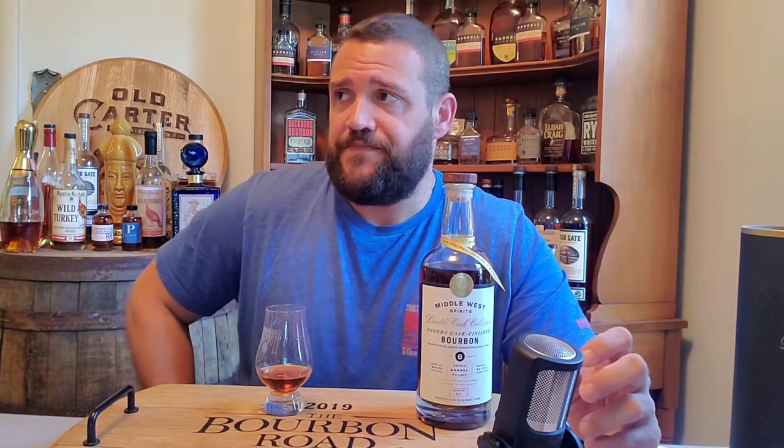My God, that is good. Right on the front and middle of the palate is chocolate-covered cherries. There's some fig going on in there, and some dates there in the middle of the palate into the back. Into the finish, it kind of gets sweet there too. So you've got chocolate-covered cherries on the front, fig and dates on the middle going into the back, and the finish is a very rich caramel sweetness that kind of flows through into the end.